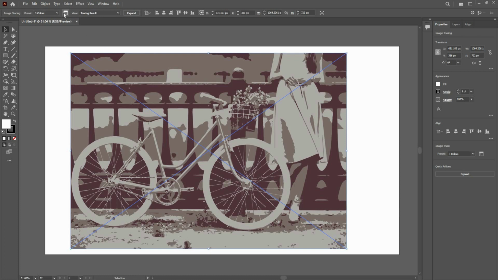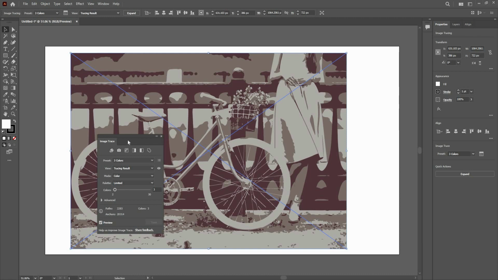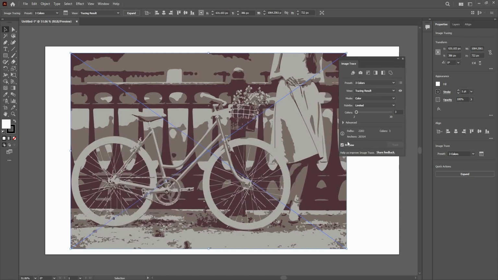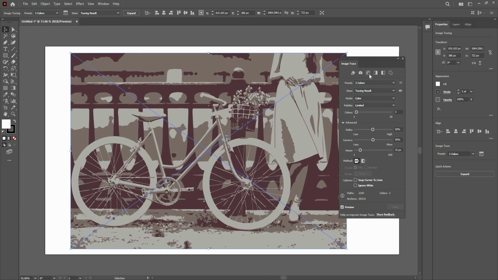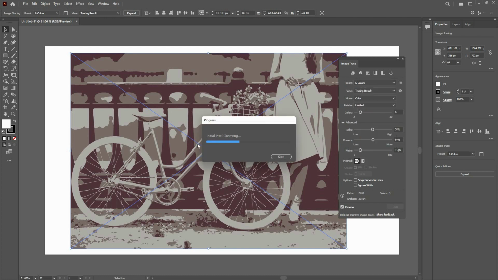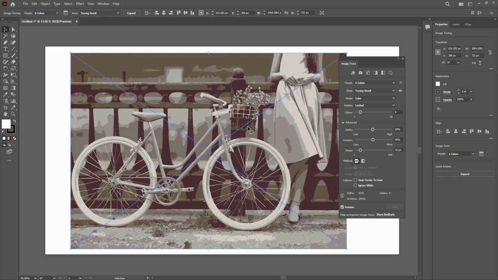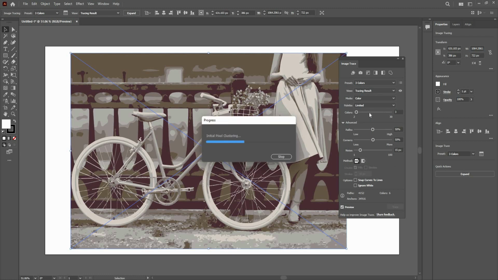So you can click here, and this will bring out the properties. Here you can give advanced options like this. So we used the 3 colors. We can go for 6 colors. It will give me more shades, and of course it will take more time processing this image as well. The image has turned out a little finer this time. 6 colors works and gives more details when compared to 3 colors. Let's just go with 3 colors and try some effects out of that.